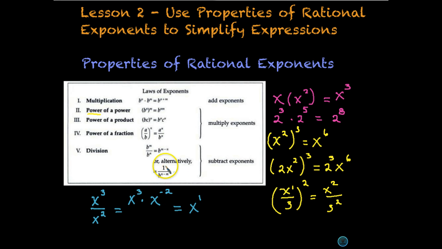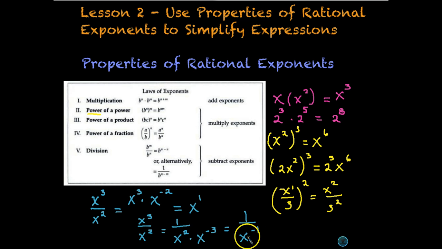3 plus a negative 2 is just 1. Let's look at the alternate of that. What if I wanted to move the numerator down to the denominator? So, for example, in the same problem, we have our x cubed over x squared. I'm going to move the numerator down. Well, if I move it down, that leaves a 1 in the numerator. I still have my x squared down here, but now I'm going to multiply it by x to the negative 3. Okay, all I have to do now is add my exponents. 2 plus a negative 3 is a negative 1.